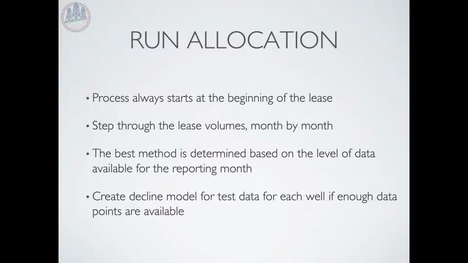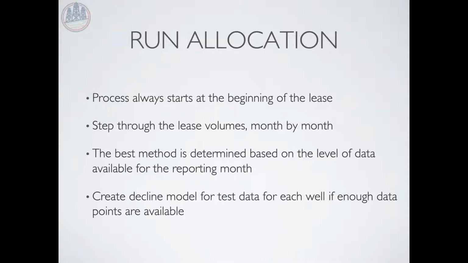We have a great example of how that works. So many times when we look back at allocations, we look at test data points and model and kind of see as a look back, but we're attempting to do this allocation in real time so that as these wells come online, we're running a process to try to identify what the allocation looks like. And each month we get new data that can change things that have happened in the history. And so it's important that the process always starts at the beginning. And then all of the methods that we run through, we step through month by month, identifying the best method and then applying that to the lease volumes. And you'll see exactly how that works here.